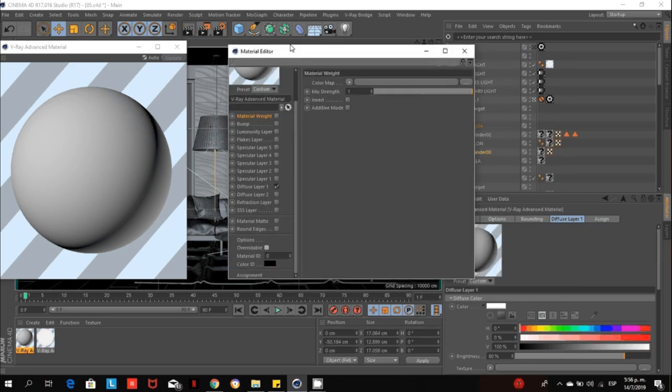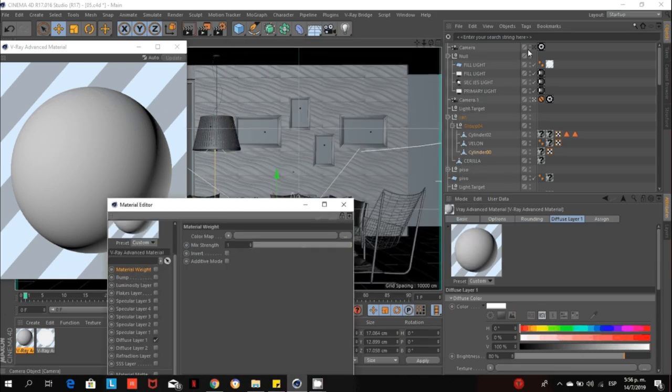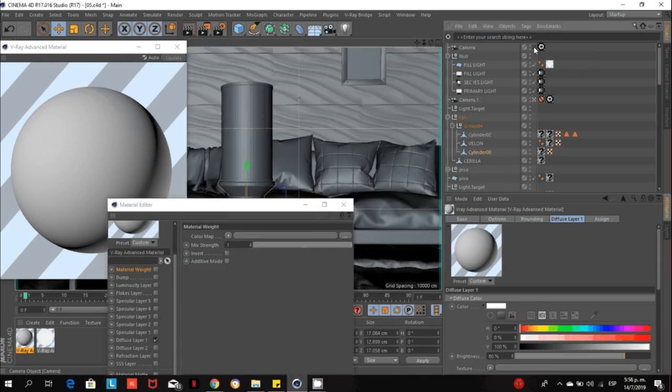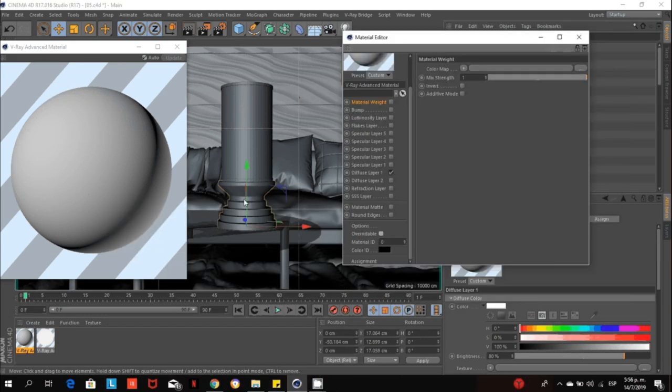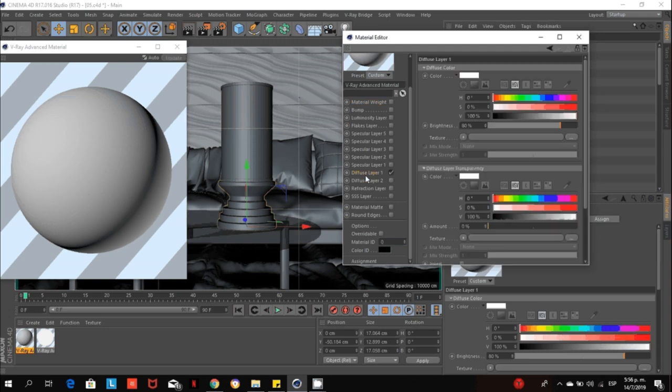So for the meantime, let's just create a couple of materials and then I will let you know where to apply it. I set another camera close to this object just to render this out and let you see how the material looks. So let's just go for the diffuse layer.